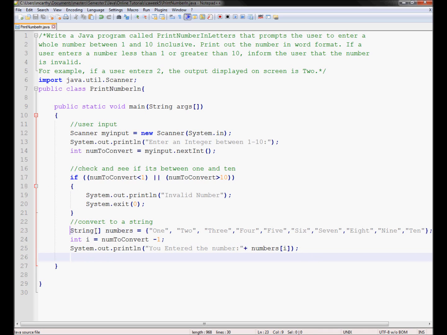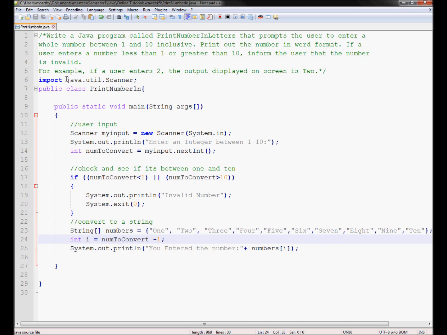So this is a lot faster in terms of how efficient the program is. If we were to use a switch, again, it would be the same as an if statement. It would be over 10 lines long, and it's really not necessary. So an array is probably the best method to use here.